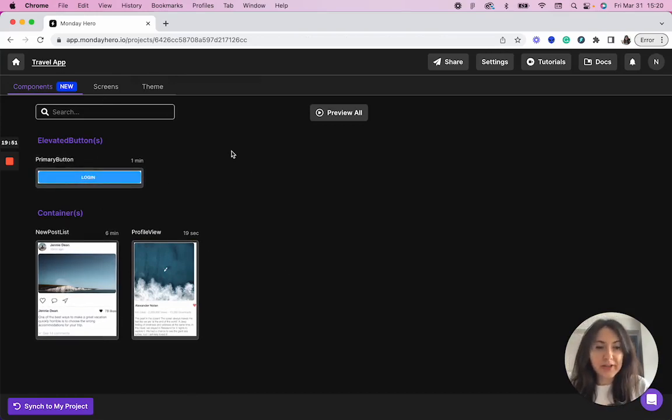So if you create a new project, and let's say another developer starts working with you, you can just show this component library to the new developer so that he can also learn the project faster. And once you are ready and once you created all of your screens and components here, you can sync all of them to your project.